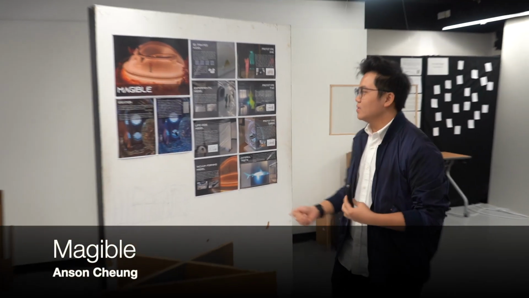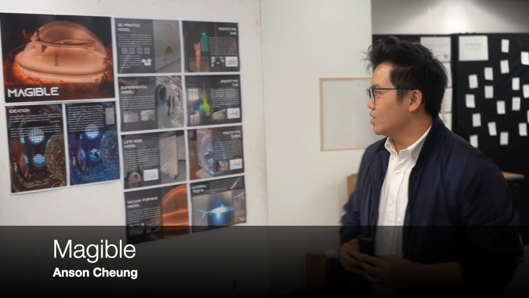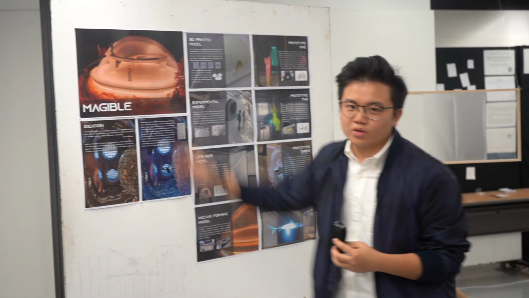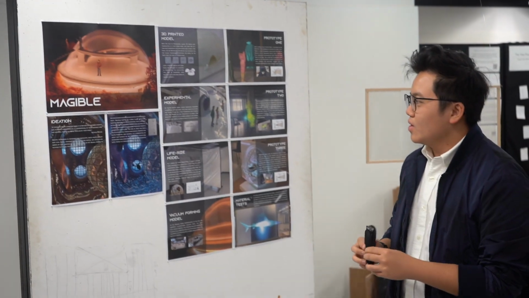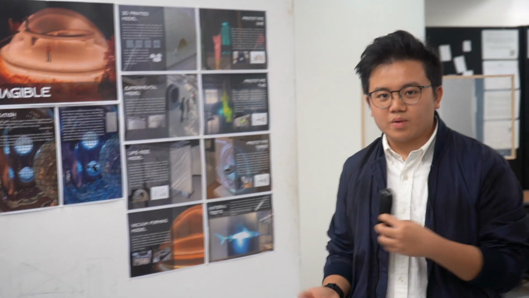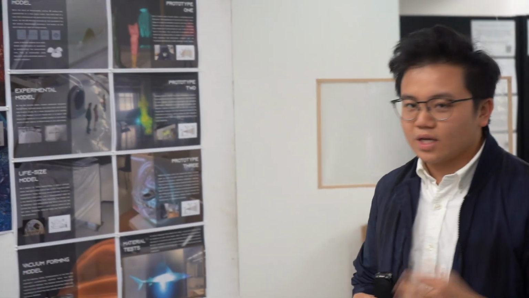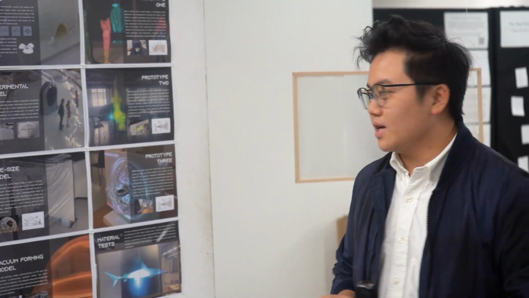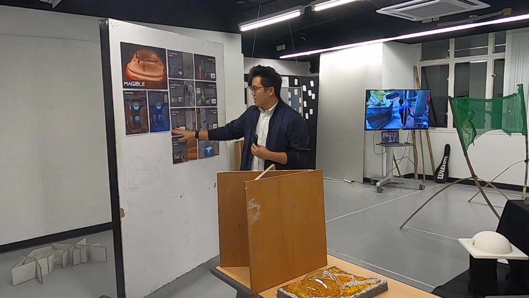It's called Magible, and Magible is actually a combination of magic and bubble, which you can see the main structure looks like a bubble. That's how the name comes from. And why it's called Magible is because I think that for people like us nowadays living in the cities, we have very packed schedules, and then we don't really have time to experience the nature and the magic beneath it. And I believe magic is a very essential part for us to inspire and induce creativity. And this is like the main purpose.